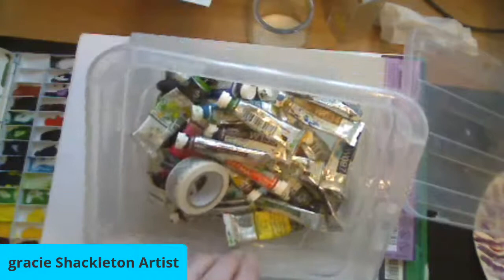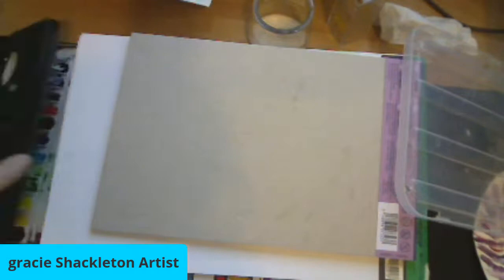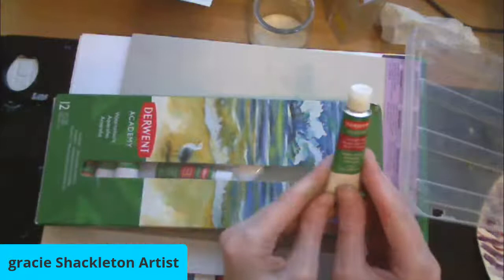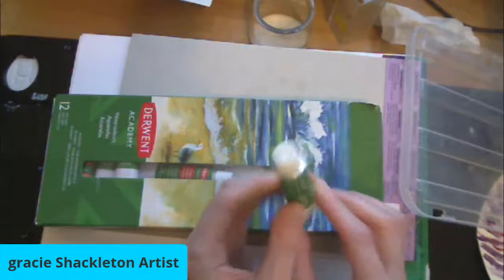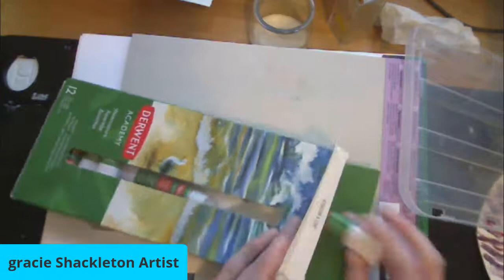Yeah, well, this is it. I'm not going to use my Holbein and my Sennelier in every painting, because some paintings are going to be practice. So I got these to do my practice pieces in. And they're not bad, Ian. They're not bad at all. What are they? They're Derwent. I quite like Derwent. They look like their student range. It's their student range, it's not professional. But this is just my practice paint, for playing about.